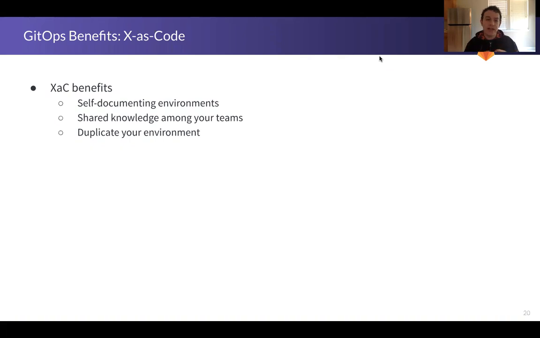So first, we'll look at infrastructure as code, or what I would call X as code, any type of operations that you're storing in code. Just by doing that, you're going to get some benefits. One of those benefits, versus doing everything in a GUI-based configuration for your infrastructure or any kind of tooling that's not defined as code, is that all of a sudden you get some self-documentation for free.